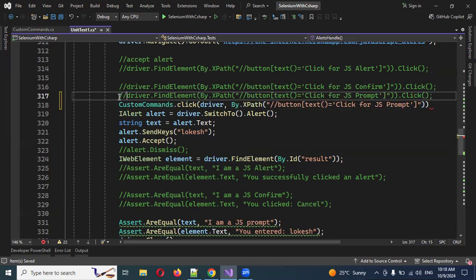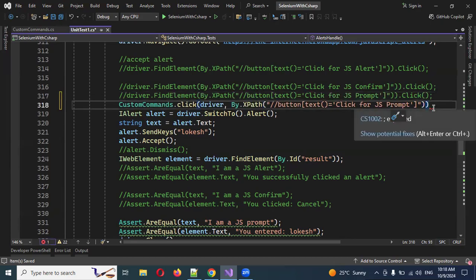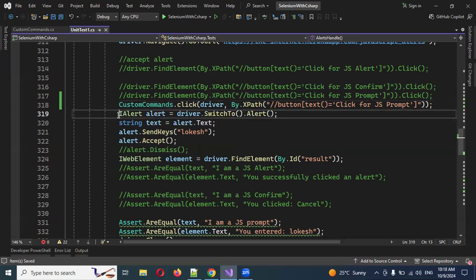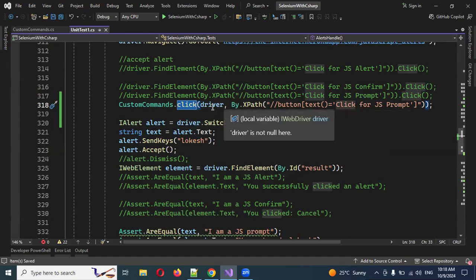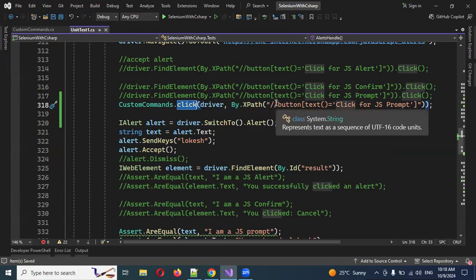Now see, it is the same thing we showed, but the difference is we are not using driver dot find element; directly we are using our custom command to click. This functionality is our own functionality, and it accepts two variables: one is the driver and another is the locator, whichever locator we want to pass.